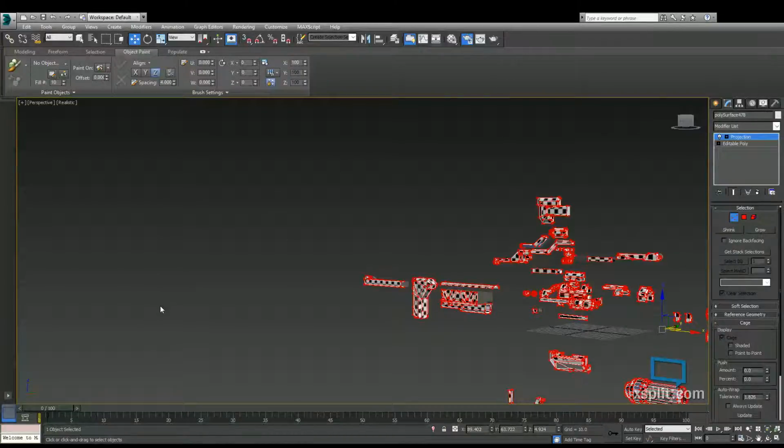And saving it out as a target image. Maybe just a 32-bit as well.